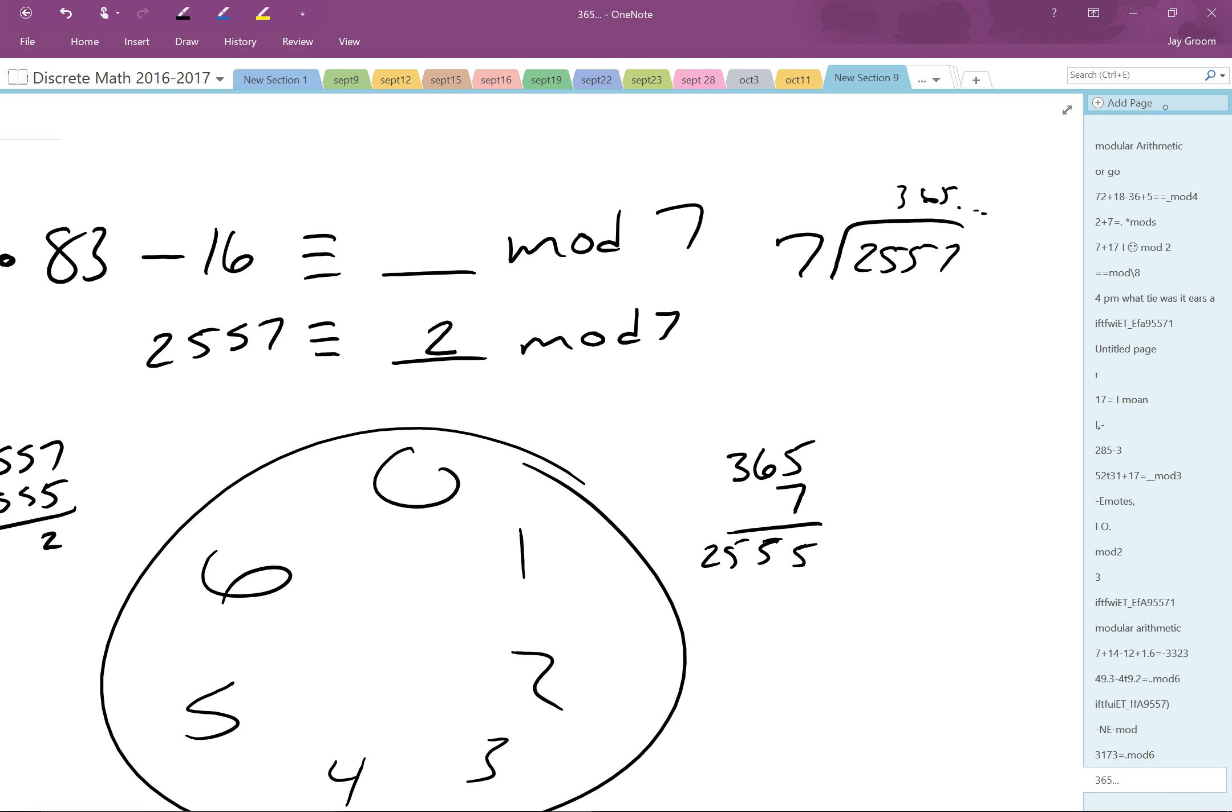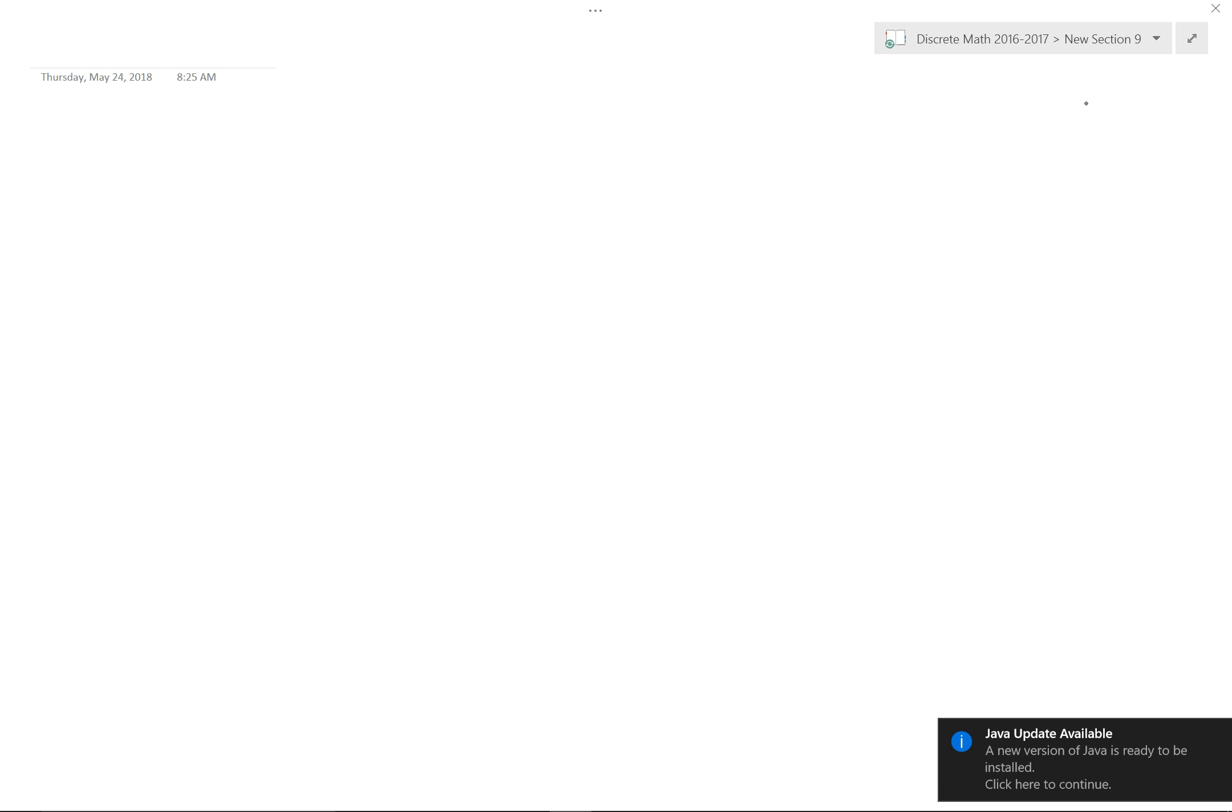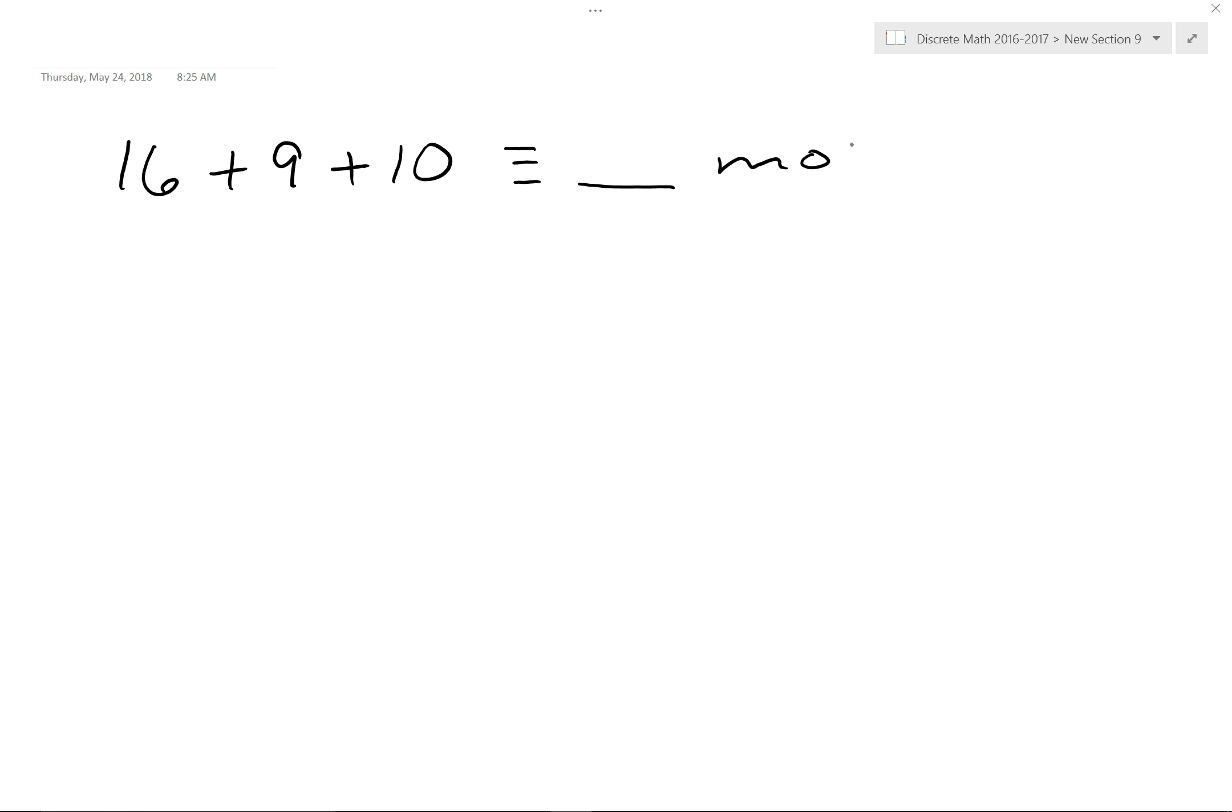Now, there is one part of the assignment today. I just want to show you this. You'll see one that looks like this today. Now, let's do plus 10 just for fun. Now, I'll do a minus one in a minute. There's a mod there. Now, I would like you to do this one here. There's like 4 or 5 in your homework today that are like this, but I want you to do them this way, please.